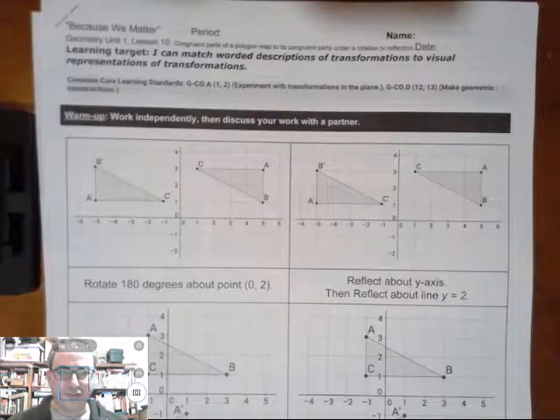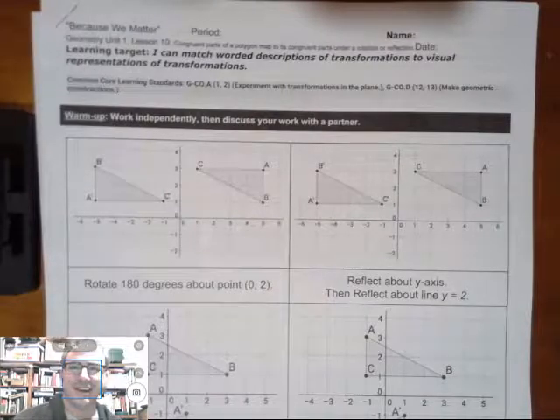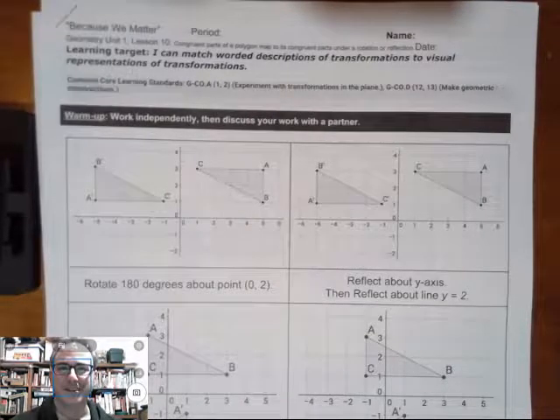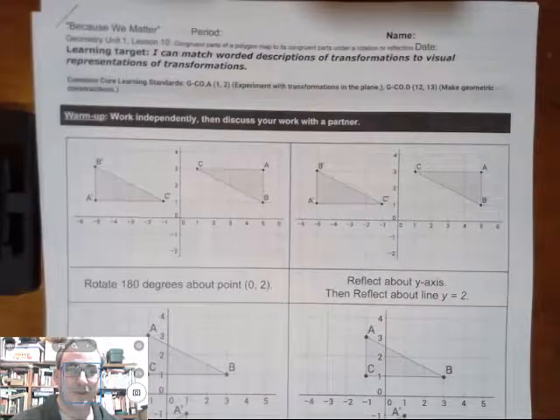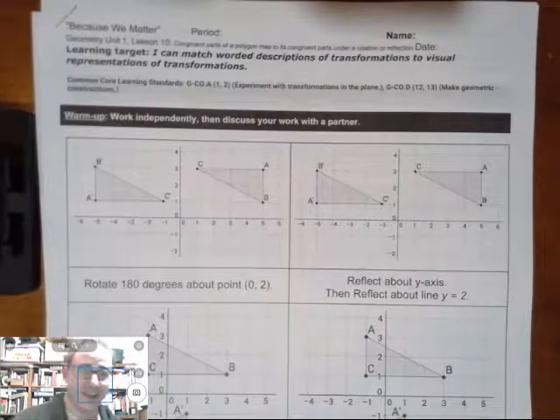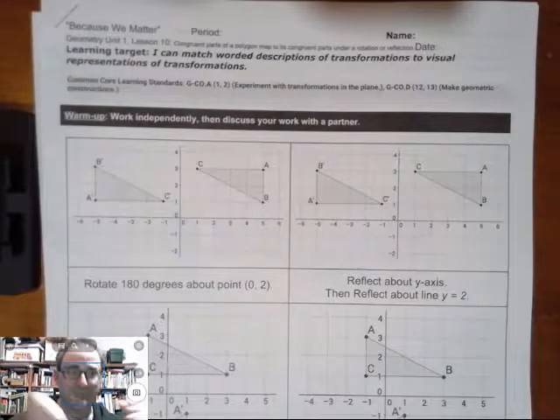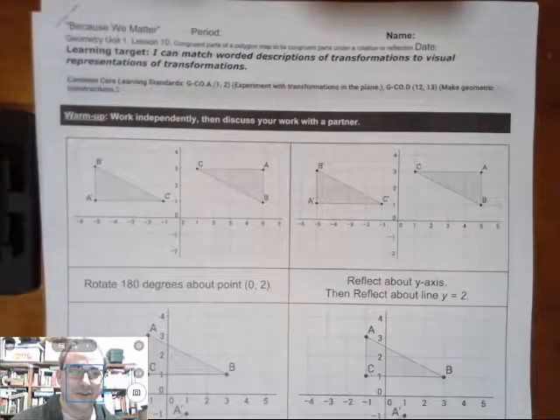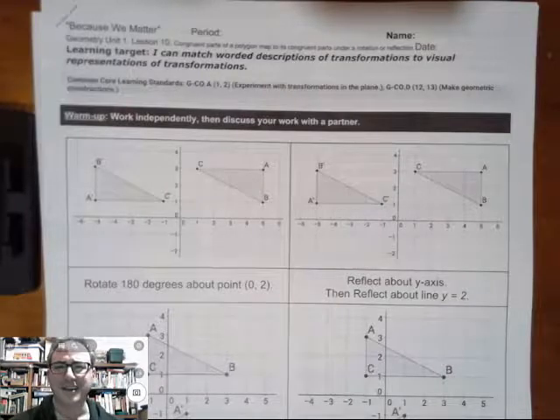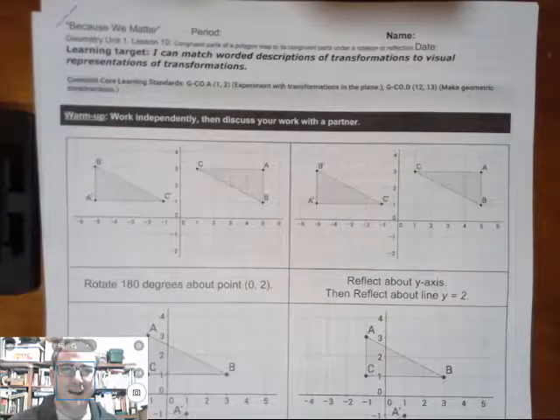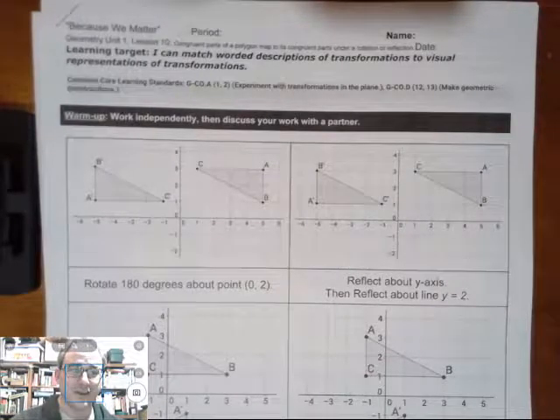Maybe you prefer the live Mr. Salt to the videoed Mr. Salt, but I'm still coughing quite a bit. I will try to press the pause button this time if I cough, and hopefully this will save my voice for tomorrow. And I am feeling better, so I don't know how much longer I'm going to do these. These are a little bit of extra work for me to put together. Also, I like the fact that these could help students that are absent and want to do this later. So here we go.